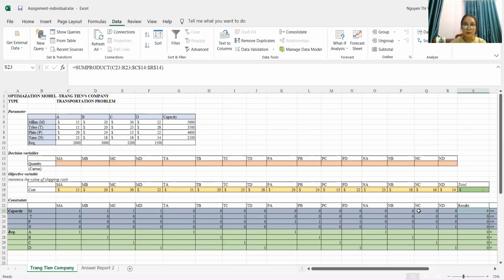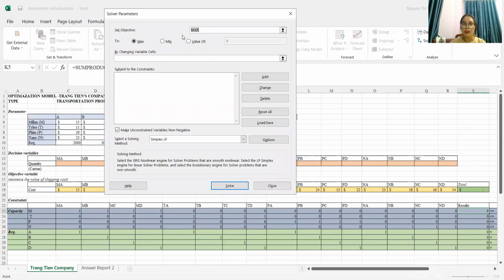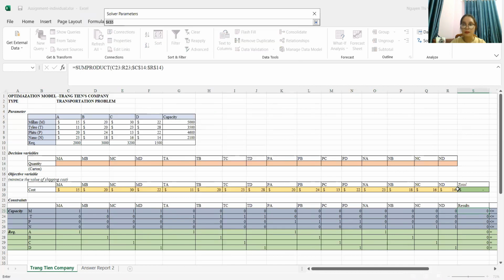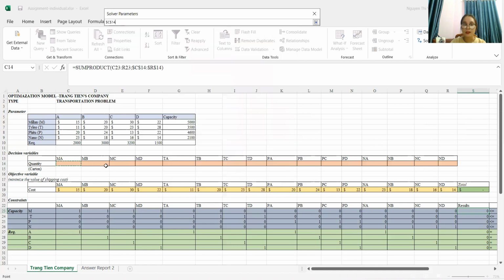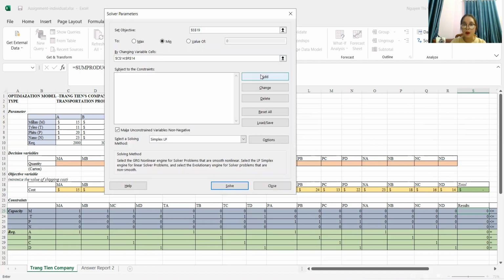And now I use Solver. Firstly, I choose Data and I choose Solver, and I have the Solver parameters. For set objective, I will set the total shipping cost itself, S19, and because the problem requires finding the minimum cost, I choose Min. By changing variable cells, I will choose the quantity cells, and in subject to the constraints, I will add the conditions.